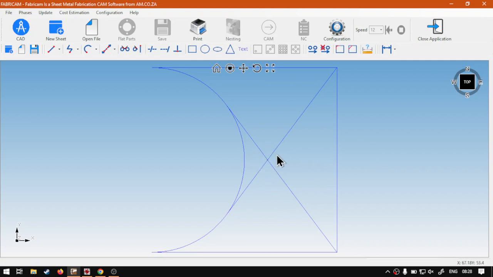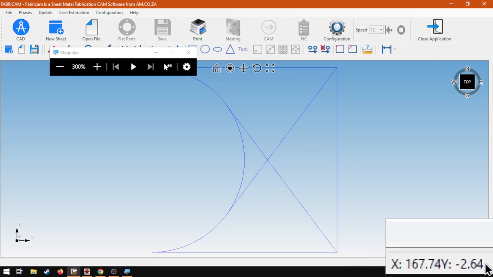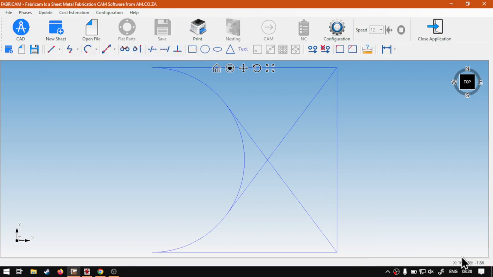Now all that's left to do is to find the location of that and add our shape. To do the location, I'm going to use the location identifier here on the bottom right. I'm going to zoom in. You obviously won't be able to see my digits easily while I'm at the right location, so I'm just showing you where it is. Then you want to take your mouse and hover as close to that center crossing as you can. Over there I've got 62.11 on my X and 50.47 on my Y. Now I know that exactly middle of this is 50, so I'm going to round both of these off. So I'm going to go 62 on my X and 50 on my Y.